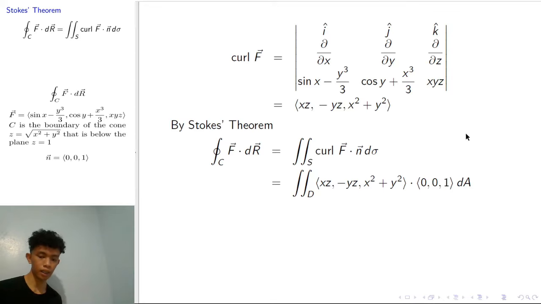Now, let's take a look at the dot. The dot is just x squared plus y squared. This whole double integral begs to be solved using polar coordinates. There's an x squared plus y squared, which in polar coordinates is of course just r squared. More so, your region D here is just a circular region, for which we can easily find the theta bounds and r bounds. Since it's a complete circle of radius 1, your theta bounds will be from 0 to 2 pi, whereas your r bounds will be from 0 to 1.